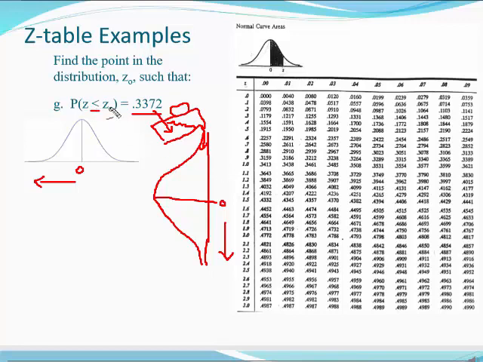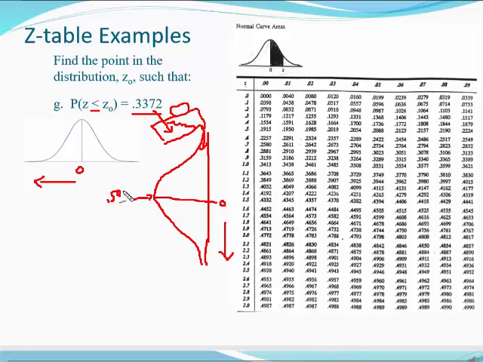This less than says put it in the lower tail. This 0.3372 says how much you've got. And why this tends to work is because we've all been in that automobile that's either run out of gas or almost run out of gas. And we all know what it means when it's halfway.